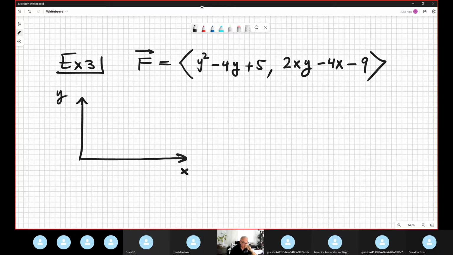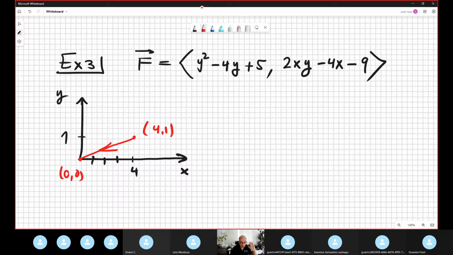So now, let me try. Look, this vector field is given. It's given also the curve C. The curve C is 1, 2, 3, 4, and 1 here. It's a segment. It's the segment that connects the origin to the point (4,1), and that point is (0,6). Yeah, I travel, but in this direction.